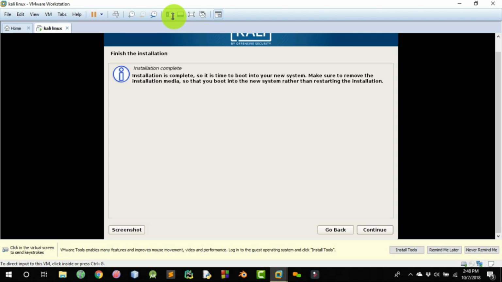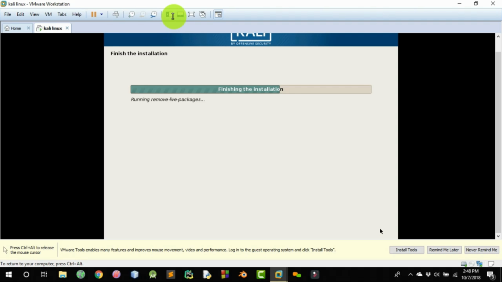Now click on continue. Okay, right now it's gonna restart after it finishes loading this bar.